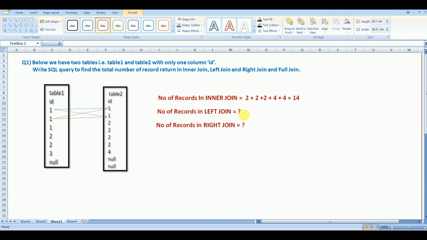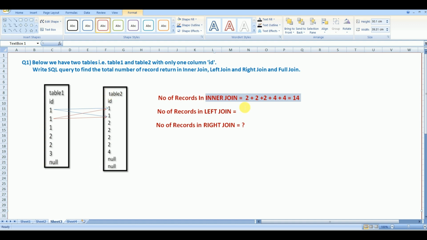If you're talking about the second join that we have, it is the left join. So inside the left join, what are we getting? We are getting all the records that we got in the inner join, so the 14 records, plus the extra records which are available inside table 1, if you are considering table 1 as the left table and table 2 as the right table.